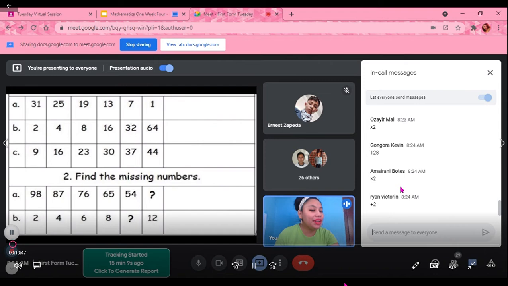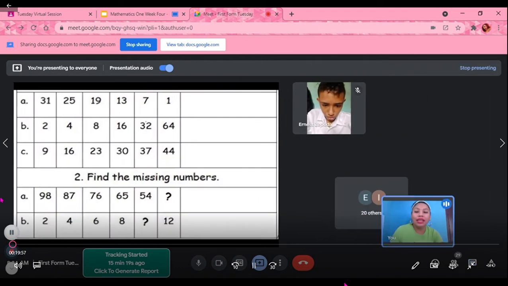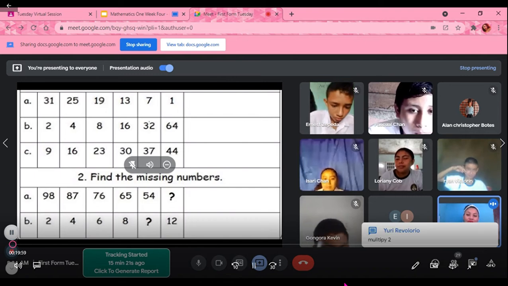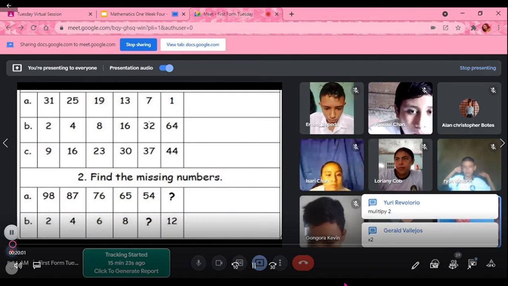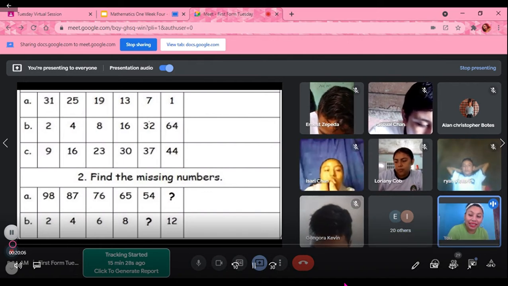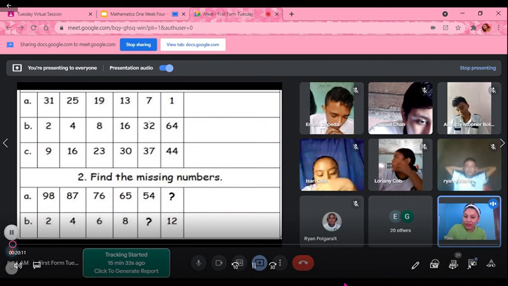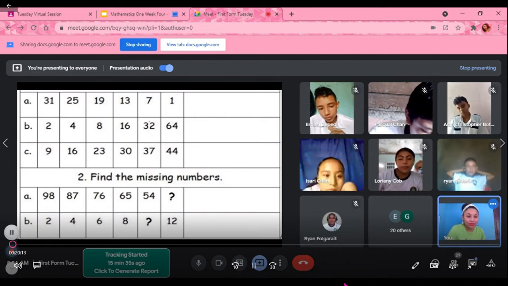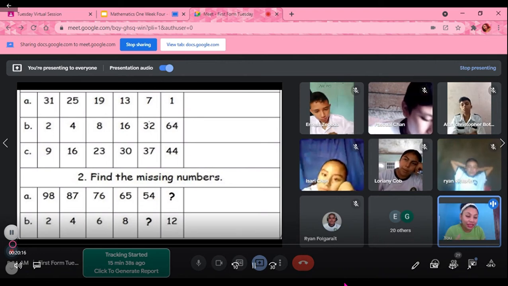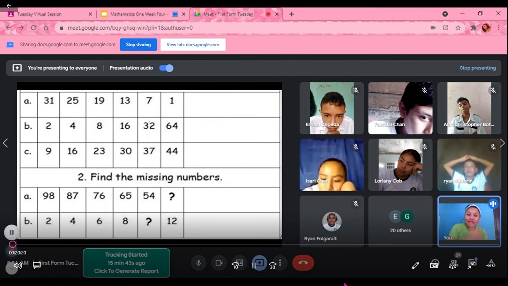Okay, guys, remember that we want to know what the pattern rule is. I don't want to know what the following number is. We want to know what is happening in this pattern. For me to have 2 and then go to 4, I did 2 times 2. For me to have 4 and then go to 8, I did 4 times 2. For me to have 8 and then go to 16, I did 8 times 2. So the pattern rule for this question is multiplying by 2, or times each number by 2.